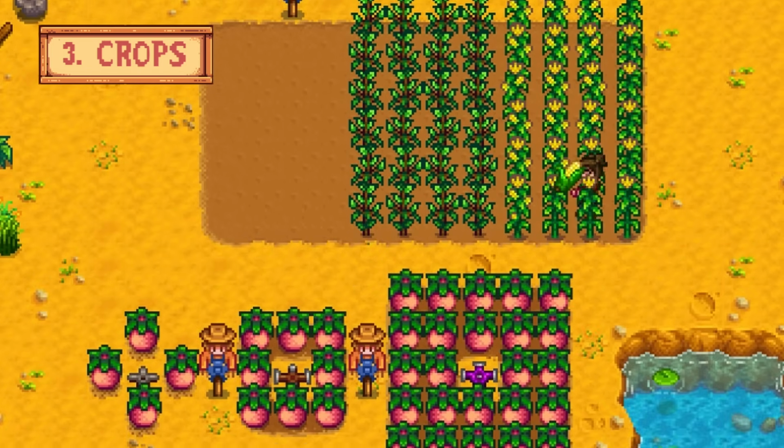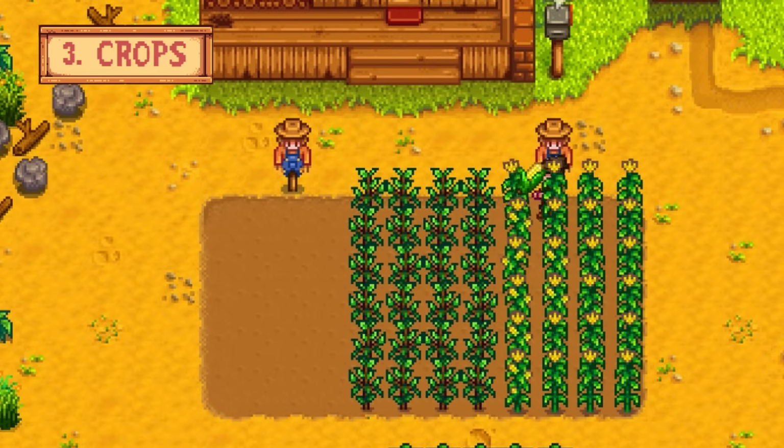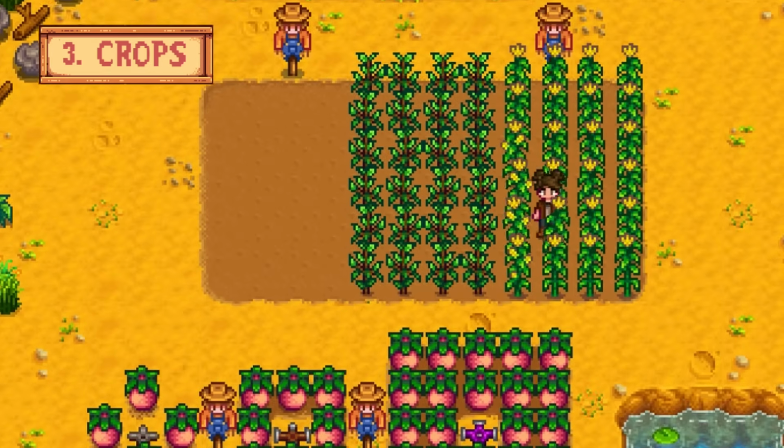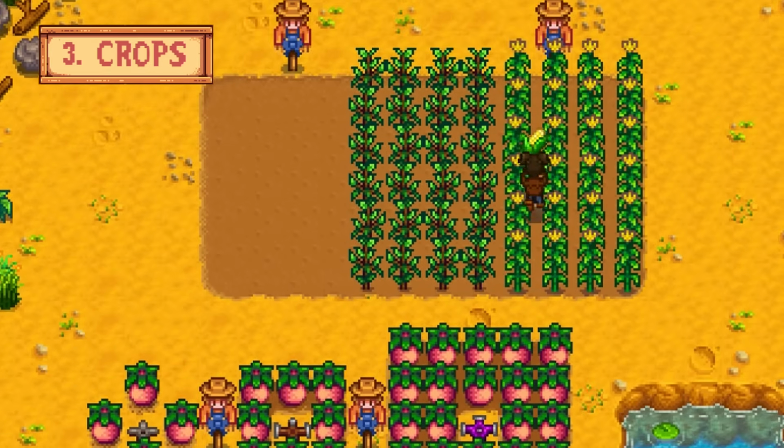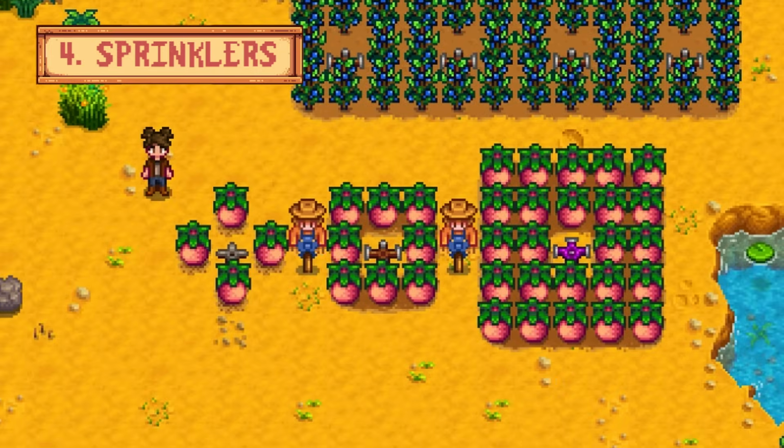Corn might not be the most profitable of all of the summer crops, but it keeps producing once grown, and it grows during the summer and fall, which means that you can essentially have a stable crop growing and producing on your farm for literally half a year. Speaking of crops, let's talk a little bit more about sprinklers.